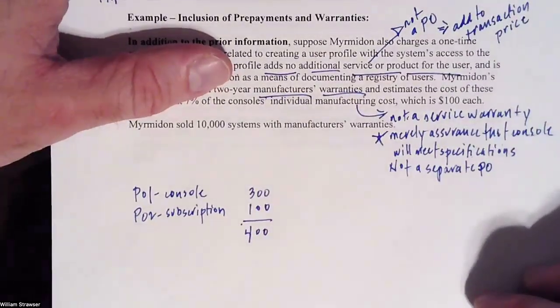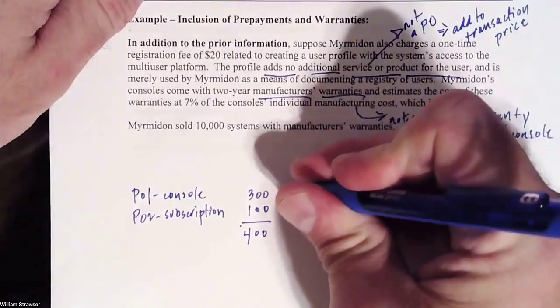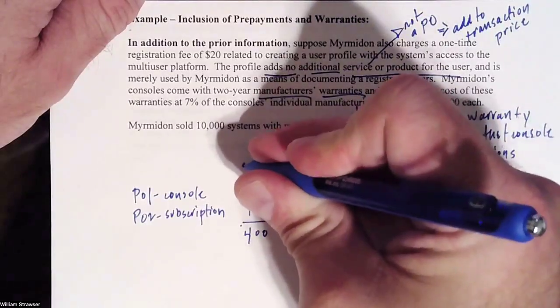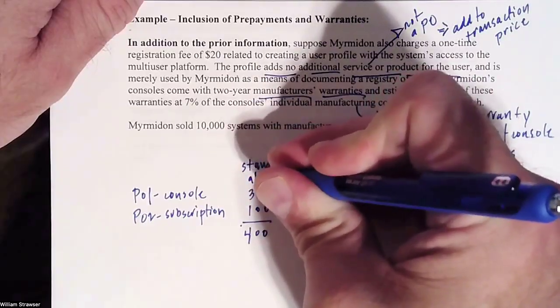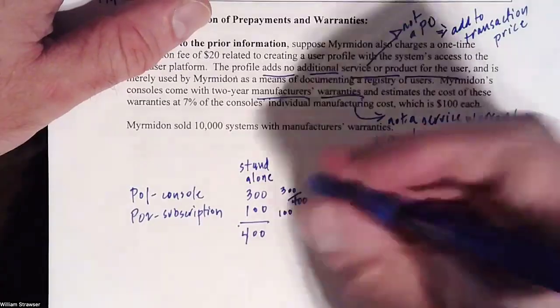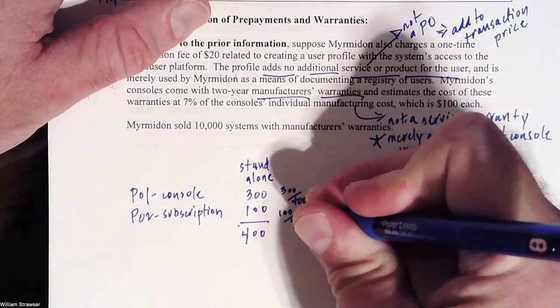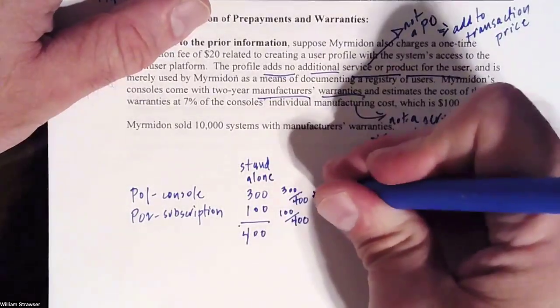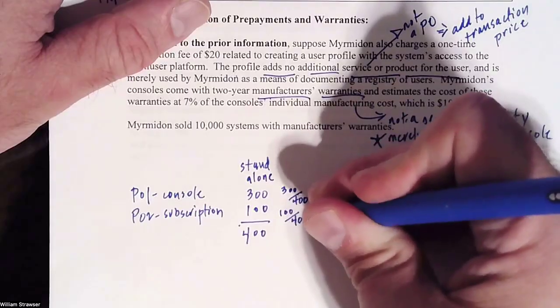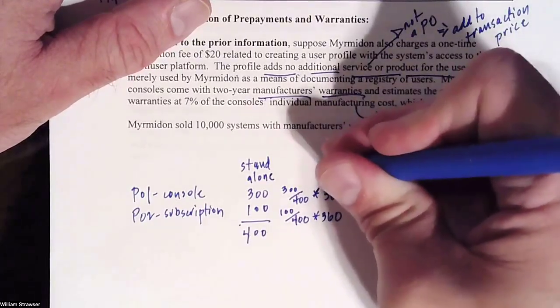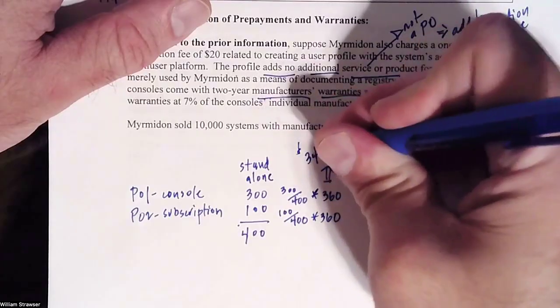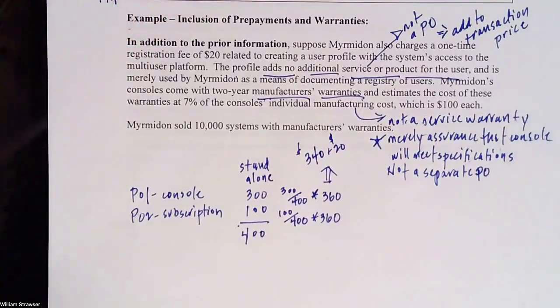Well, how are we going to incorporate that $20 fee? We're going to incorporate it when we allocate the transaction price. So the amount of the standalones, what I would purchase each for separately, divided into each individual standalone price gives me the amount to allocate, 75 and 25%. But instead of allocating a transaction price of 340, we're now allocating a transaction price of $360. Because what this represents then is the purchase price for the two in the package plus that registration fee. So we just add it to the transaction price that we are going to allocate to the two performance obligations.